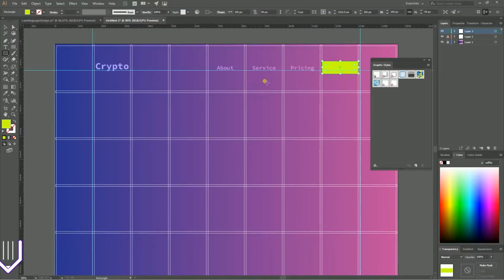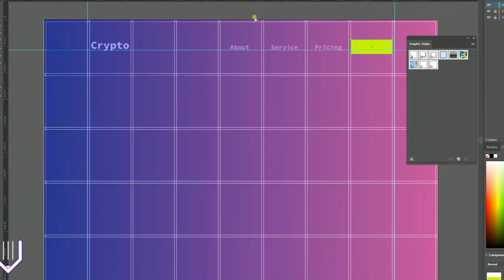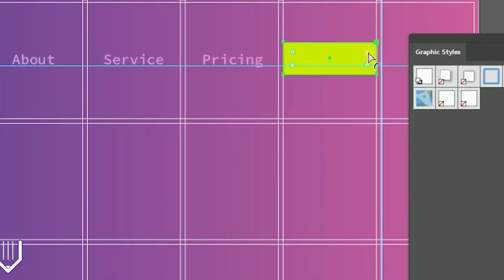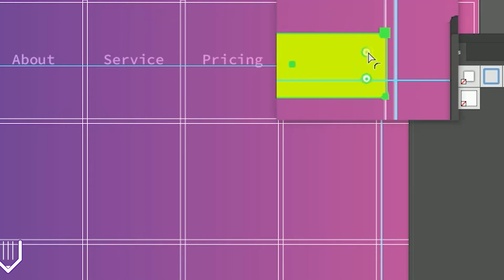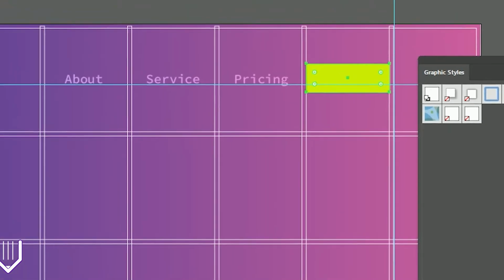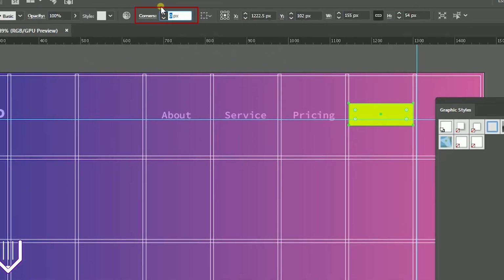Click OK, and next let's grab the direct selection tool and drag on this bullet to round the corner, or you can provide the actual value here. So let's go to the transform panel and set the value to 24 points.